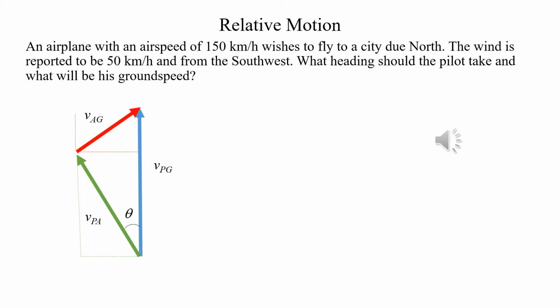We know the wind velocity vector. So since the velocity of the plane with respect to the ground is due north, it's not going to have an east-west component, so there's no horizontal component. So that means the horizontal component of the plane's air velocity vector is going to be equal and opposite to the wind velocity vector. So those two horizontal components sum to 0.